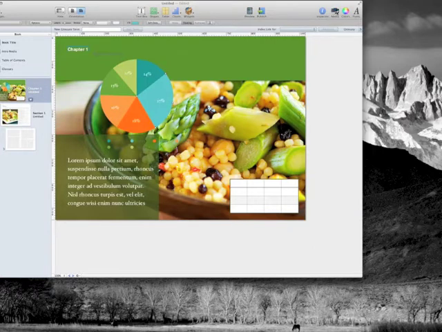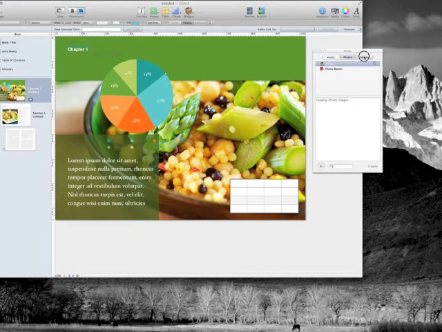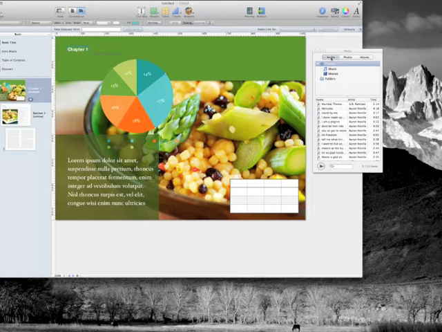So we've got Media. This will pull up all the media from your iPhoto, from your iMovies, and also from your iTunes for your audio. Give this a few minutes and that will have all your media to hand to use straight into your iBooks Author. As you can see, it starts to pick up my music there already.